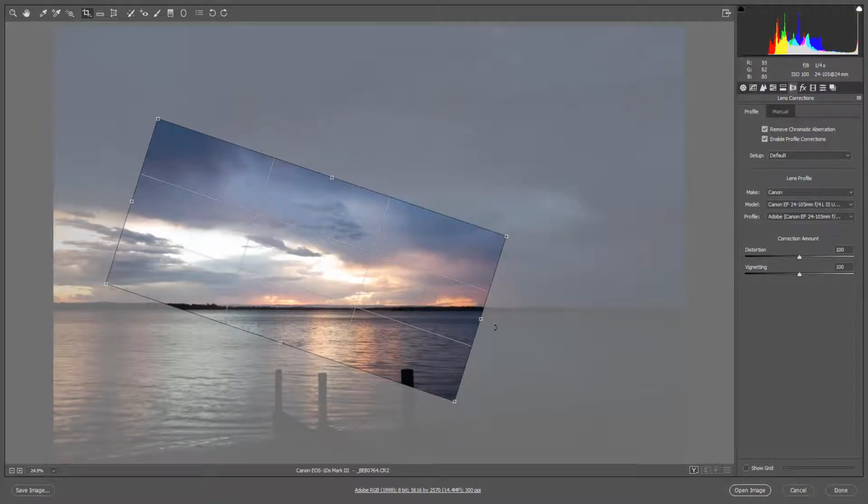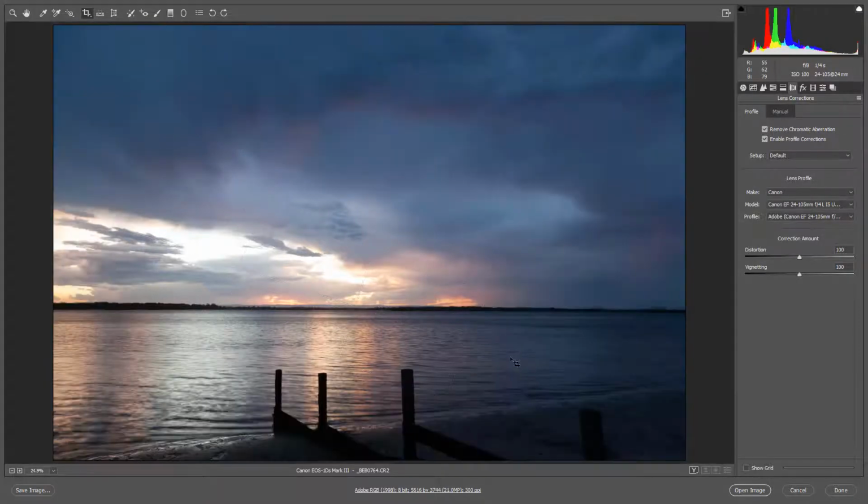Now if you're familiar with doing cropping within Photoshop, you may be aware that that's not the case there. We can actually crop outside of the picture space, but not within Adobe Camera Raw. I'm going to hit the escape key once again.